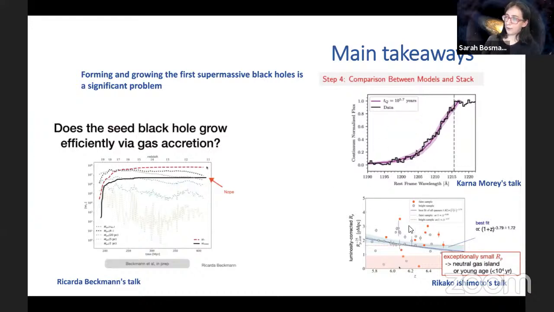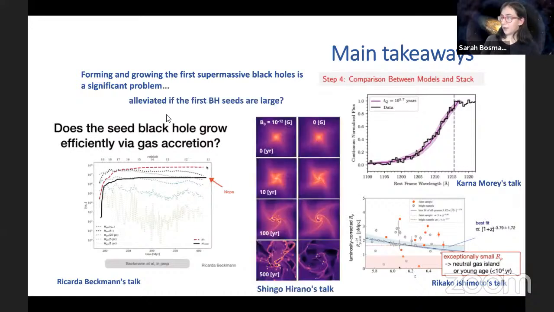It seems like the accretion phases, or at least the UV bright accretion phases of these high Z quasars, are really short, and definitely too short to grow the black holes in only the phase we're currently seeing. So it would be nice if we had a way to bypass this by forming seeds, maybe instead of 10^3 solar masses, just a few orders of magnitude more would ease this problem significantly. And it's good to see that more physics are being explored that were previously not thought to be relevant.